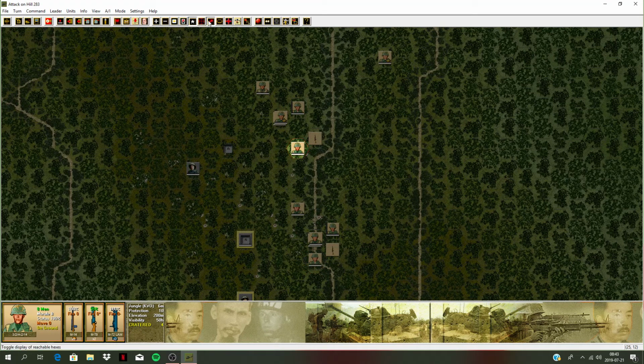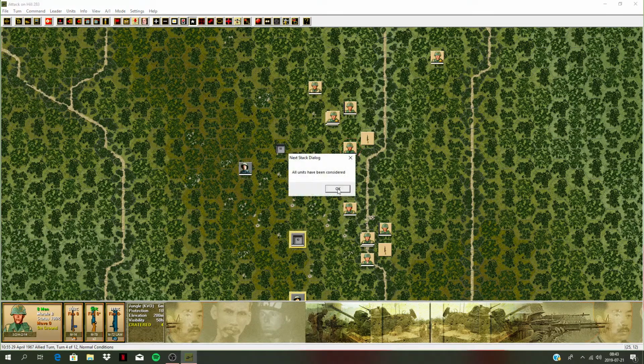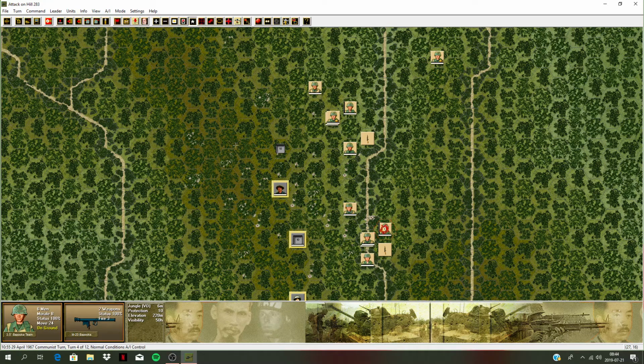That wasn't good. See if anybody can fire. Nope. And the movement is done. So hopefully we get those airstrikes in. We don't have any more artillery support now. Let's just end the turn and see what happens here. Are we going to be shot at here now? It's time to put down some suppression fire on his units here.